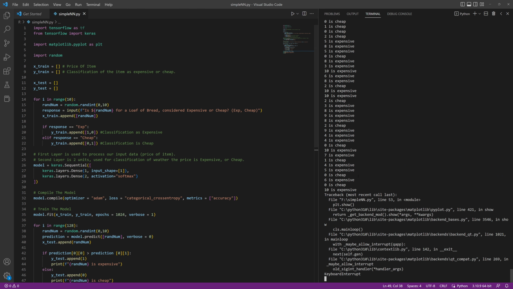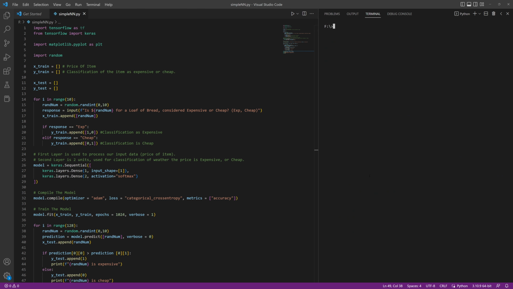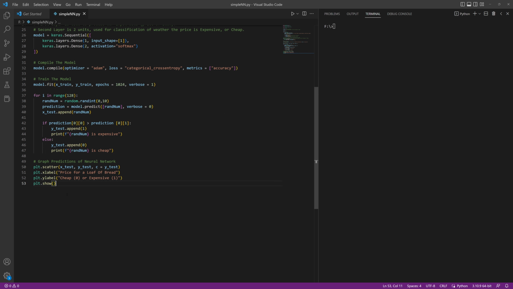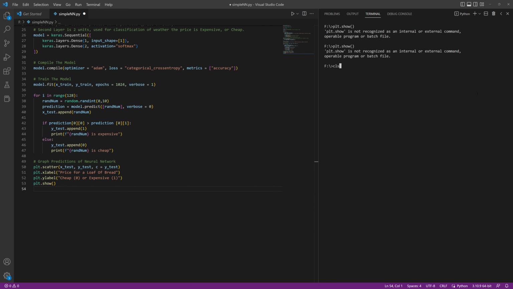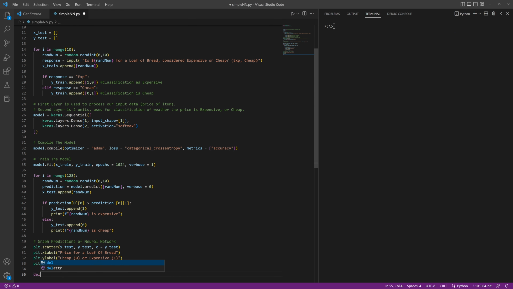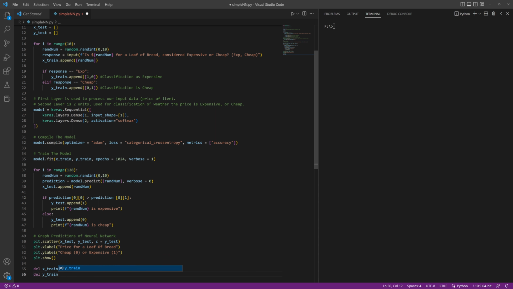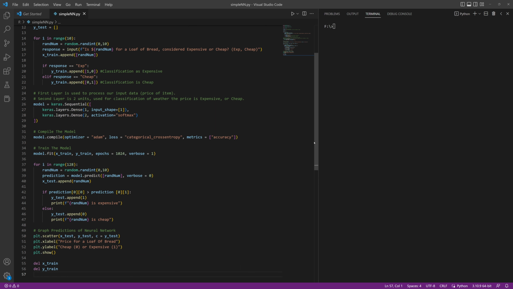So there we go. We now have trained a neural network, and you can give this a try, see how it goes. And you have to be a little bit careful because if you don't close your command console and stuff, it might not actually clear these variables. So maybe at the end of this, we should just delete those variables so it properly clears our training data. Normally, you probably store this as files and stuff, but you just don't want to have that data stack up and cause a problem.